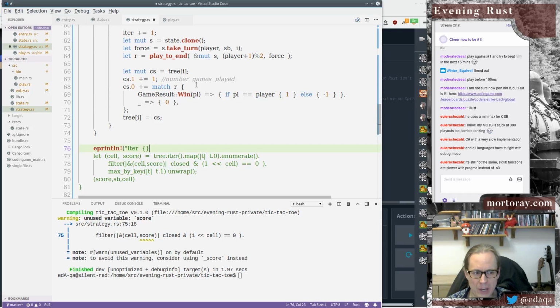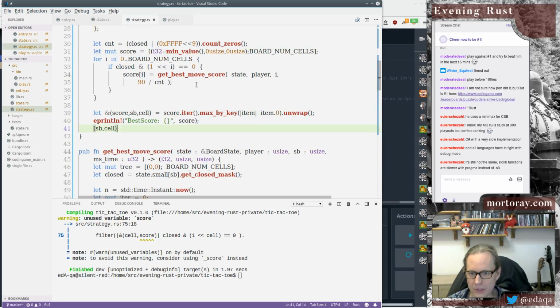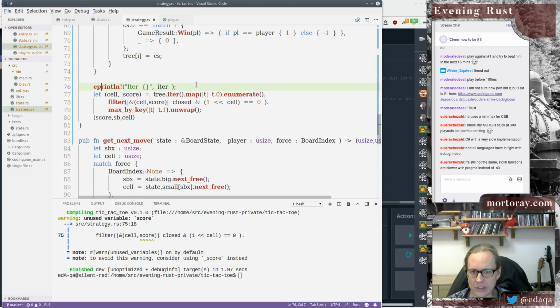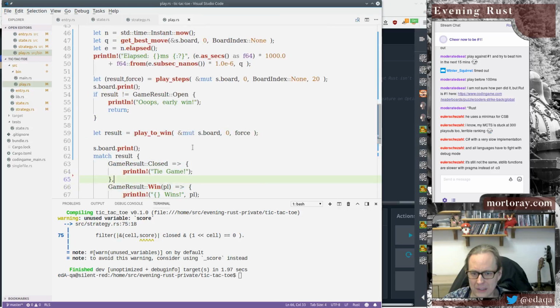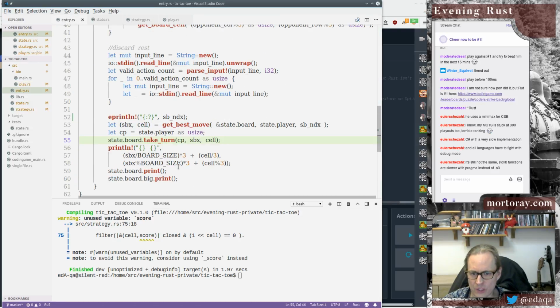And you know what's really screwing me up is I'm printing out the board every time, and that's going to slow us down. Ah, I got to think of that. Let's get rid of these, because printing the board is actually slow. I mean, we just do it once, but still formatting, I don't know. Let's get rid of the board printing each time.